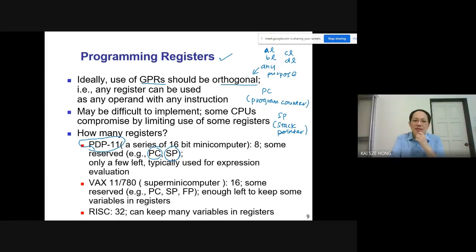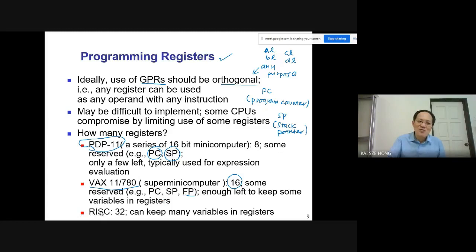Then we have the VAX 11-780. It's a super minicomputer. We have 16 registers for this VAX. Some are reserved, like, if I'm not mistaken, 13 of them are reserved. Enough are left to keep some variables in registers. And then we also have RISC.